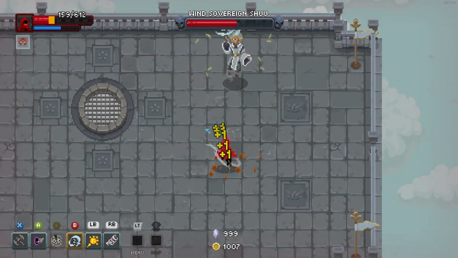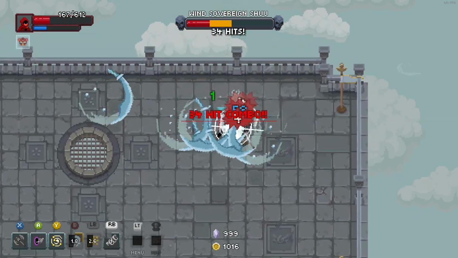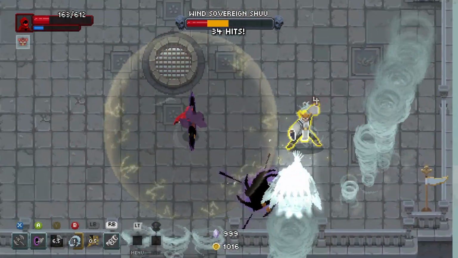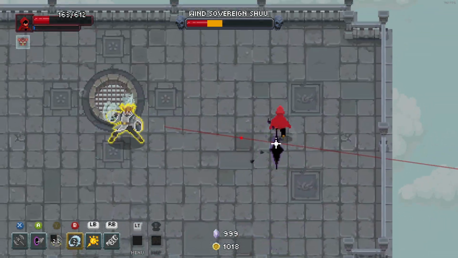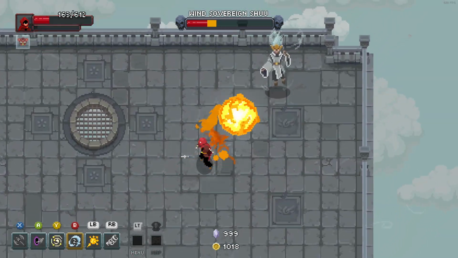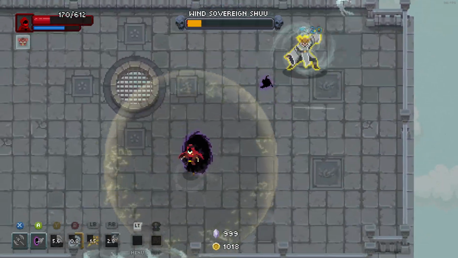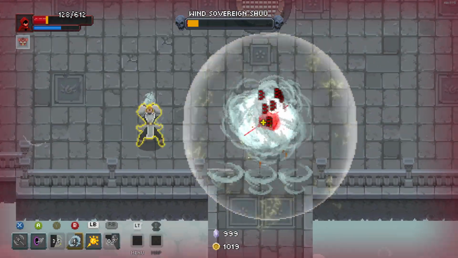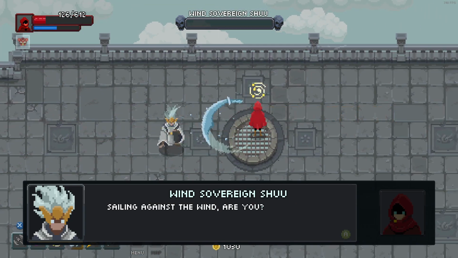Yay! Being stunlocked is so fun and fair to the player. And like, attacks that don't always behave the same way. I hate this. I absolutely hate this boss fight with a passion. I couldn't even teleport through that. What a scam. Okay. Fuck you, dude.